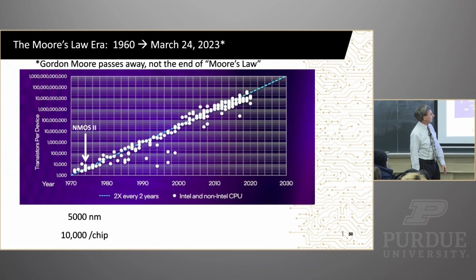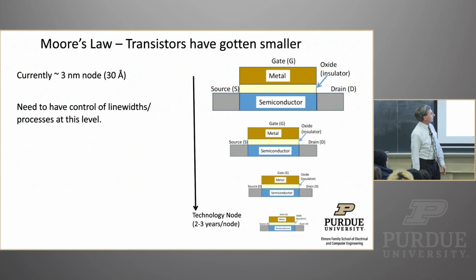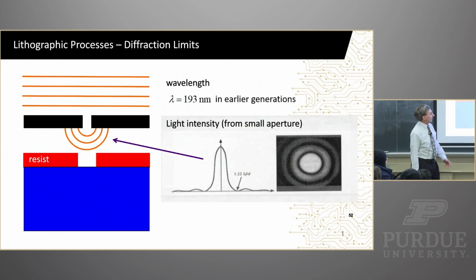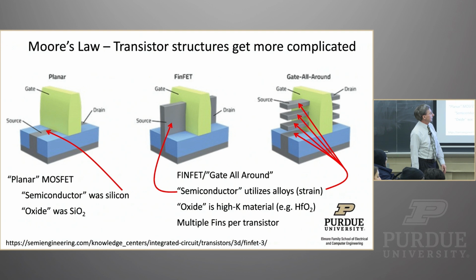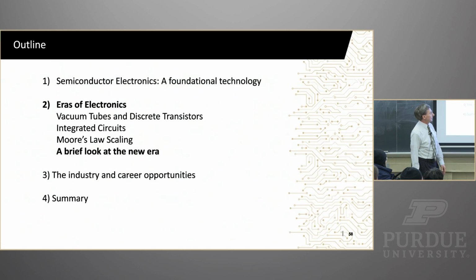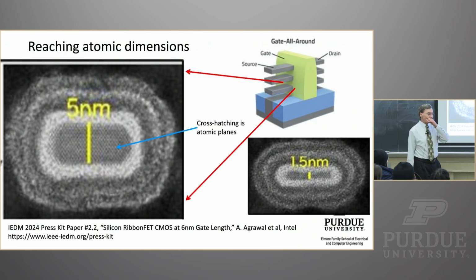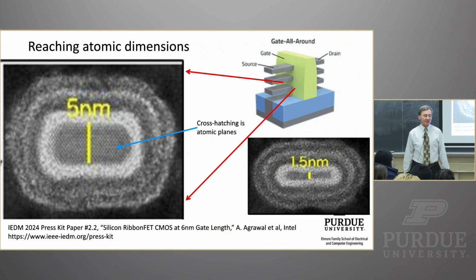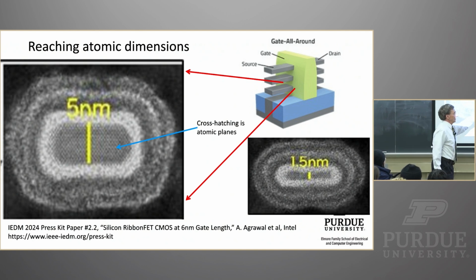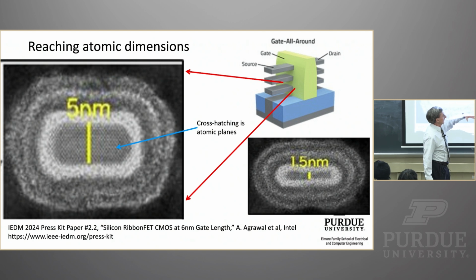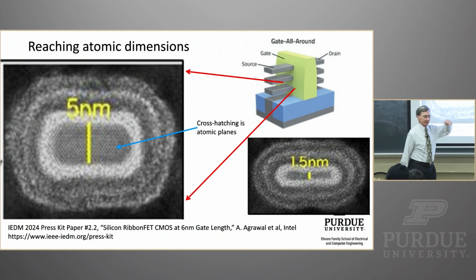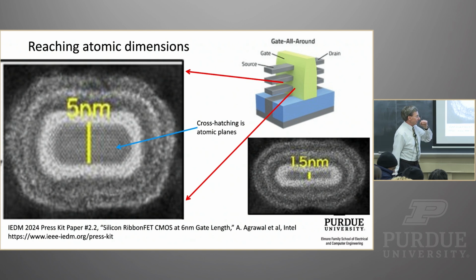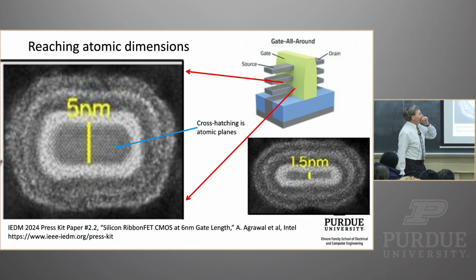Okay? I do need to wrap up, but let me just point out that there's a lot of things that go into this you'll learn about this semester. But let me just show you one picture. If you want to really see in a nutshell why it's such a challenging industry, this is what's called a gate-all-around MOSFET. We went away from that simple planar structure. Now people are just on the cusp of making these structures that are stacked planes of silicon. This is a cross-sectional cut. This is actually from a research paper, but it's kind of where the industry is.